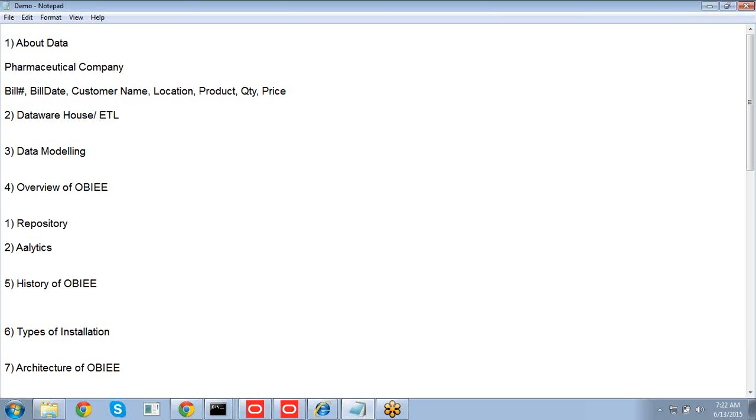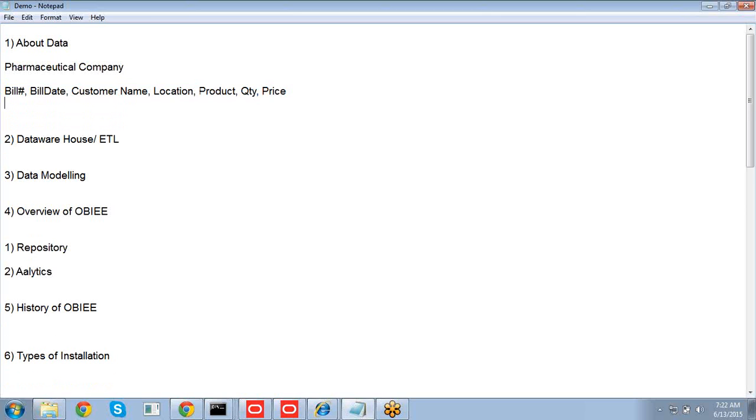For example, one of the bill details will be like this: bill number 123, just an example, dated 2015 June 1st.